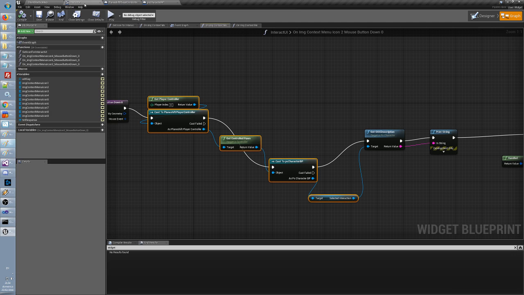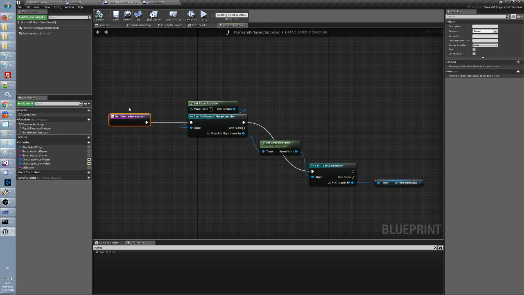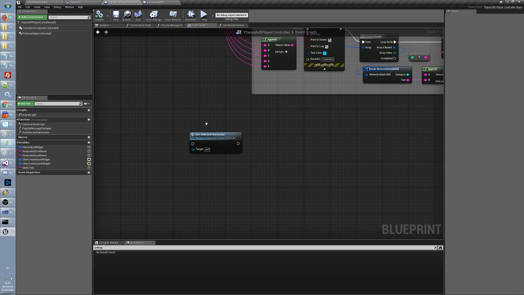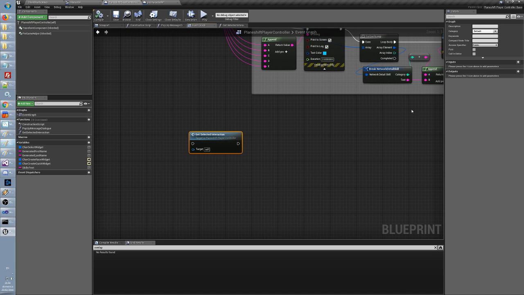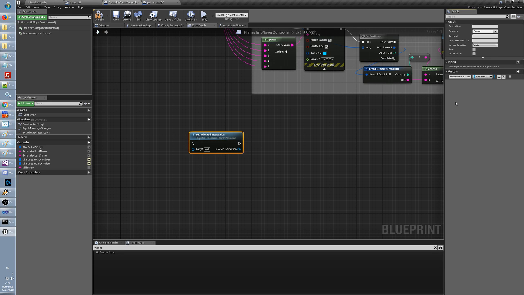Sorry, I'm lost. Player controller, get selected interaction. I want to go to the event graph. I want to add a new output. It's only the output that we need, which we will call selected interaction, and this should be a PS character blueprint.